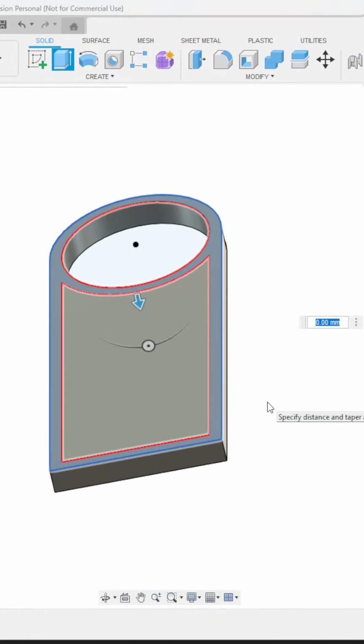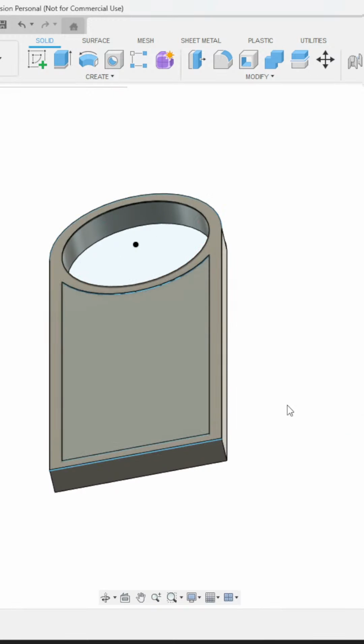Extrude. Gonna print this at 0.2 millimeters. So now we'll do 0.4. And we'll do it at negative 0.4 because I just can't have nice things. There we go.